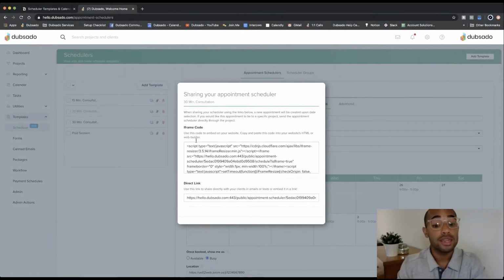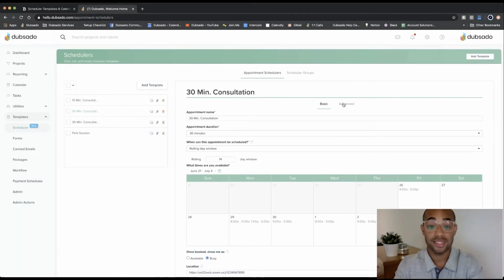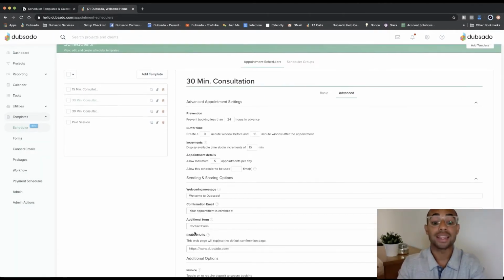So if you're using this method, anything that's public facing where you're sending it through a text, or you have this link posted on your LinkedIn or Instagram or embedded, you want to make sure in the advanced tab that you have a lead capture form or a public proposal. We'll get into more of that next week, but you want to make sure that you have a lead capture form attached to your scheduler so that a project gets created. And that's how you can have that information get pulled into your external calendar.